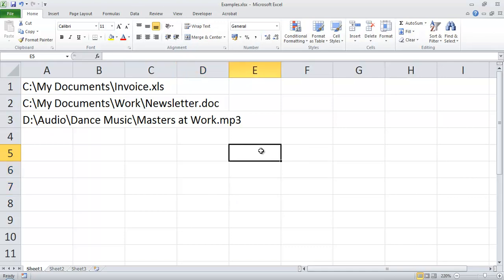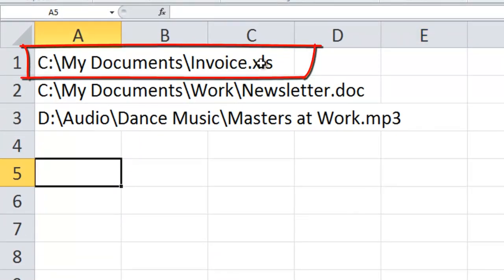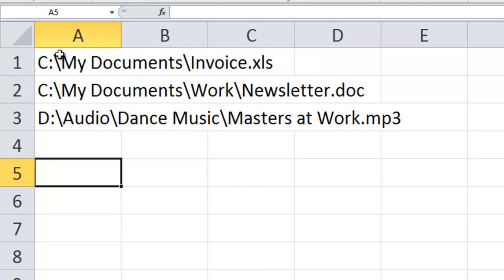So we've got to think of a different way of doing this without having to resort to using VBA coding. So we're going to use a combination of function words built into Excel. The first thing we want to do, let's concentrate on this top line here. We want to convert or substitute the backslashes which separate each level and the file name into something more manageable, as you'll see later on.